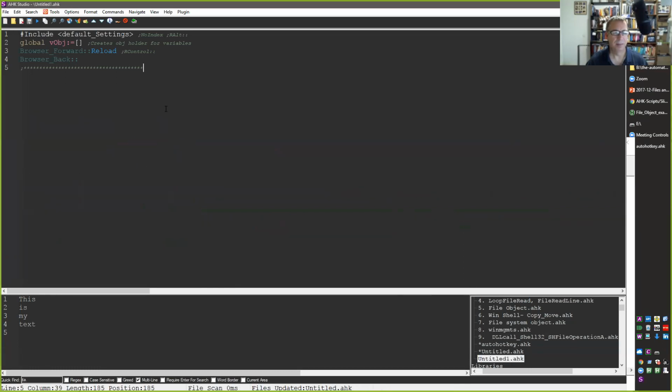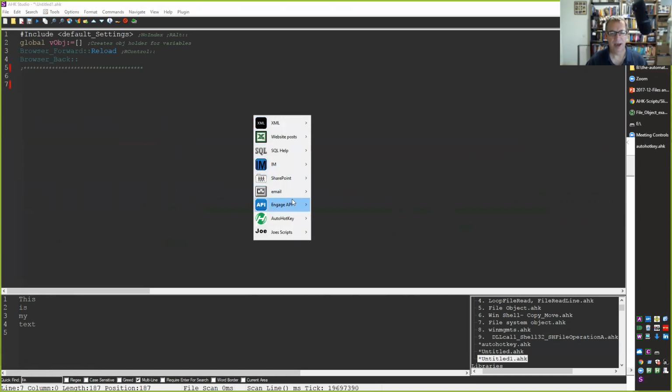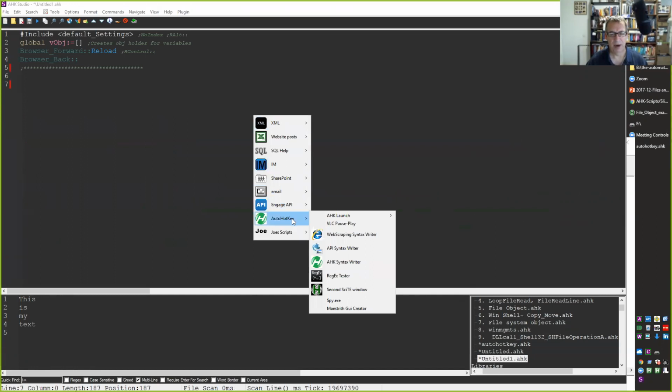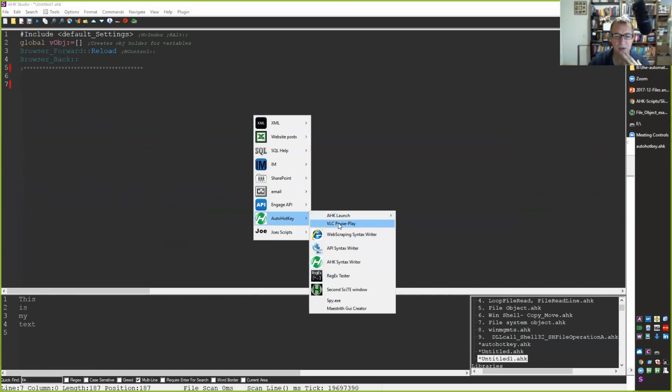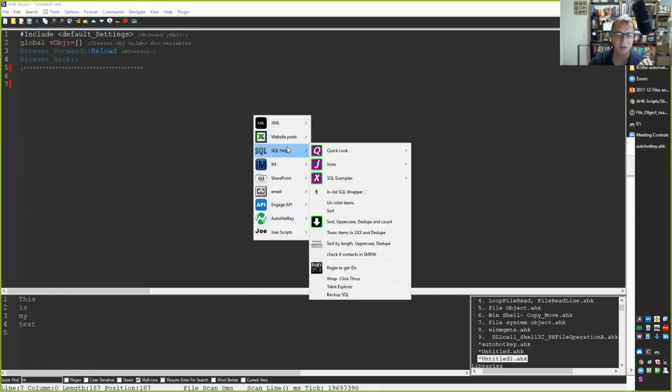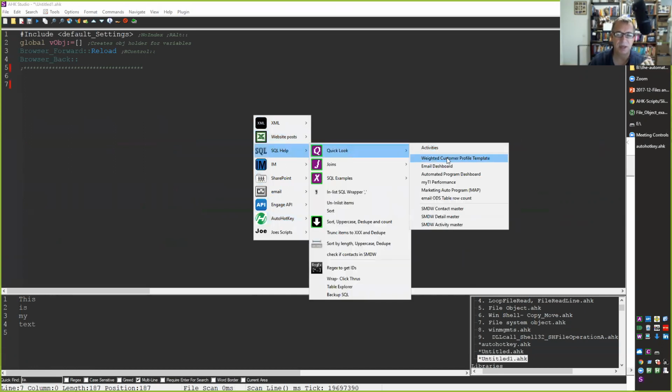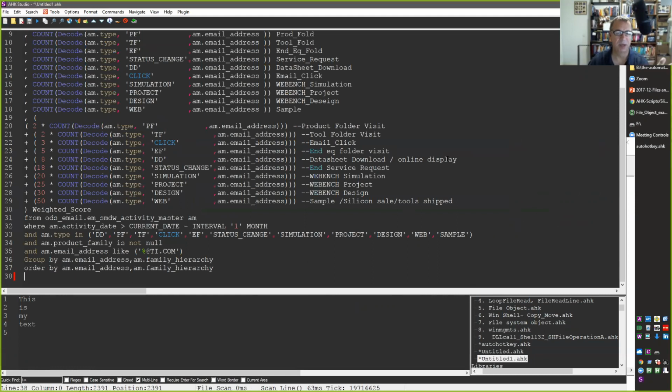Let's try this again. So this is a menu where I have my AutoHotkey. I thought I had some still stuff where I could dump in code. Oh yeah, no, those are launchers. But let's say my SQL stuff, because it's still in the older things, and this will send my syntax to the active window, right?